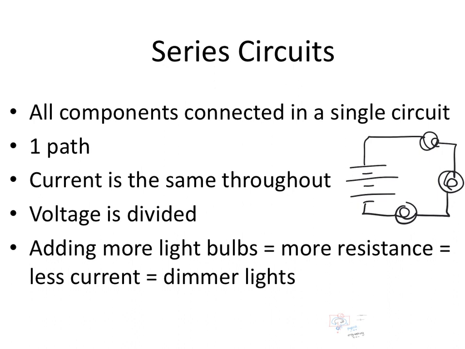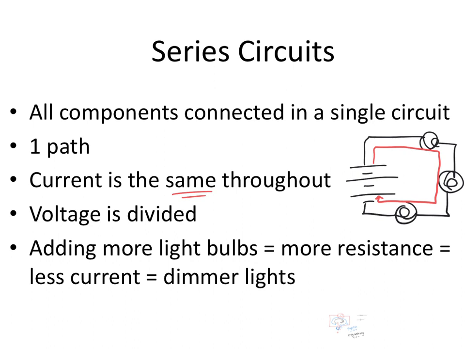The more light bulbs that I add, the more the voltage gets divided among those. So when I look at this one, and my current as it goes around and back to my battery, do you see how I have one path? If you're following along on the guided notes, that's one of the things that says paths. There's only one path. My current, because I'm on the same road, is going to be the same, but my actual voltage that comes from the battery ends up getting divided among those 3 light bulbs.